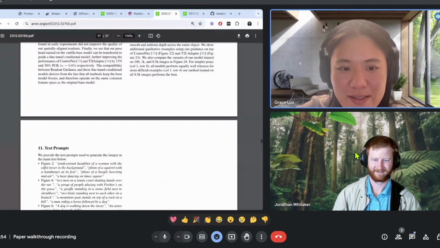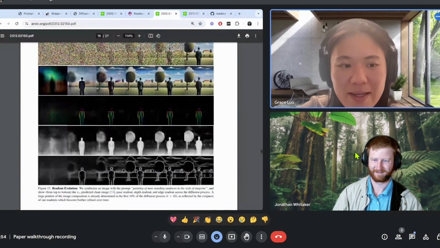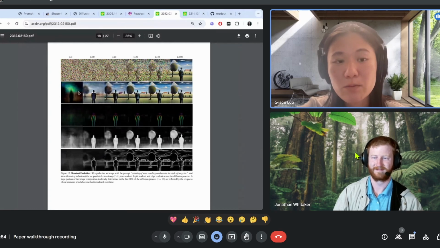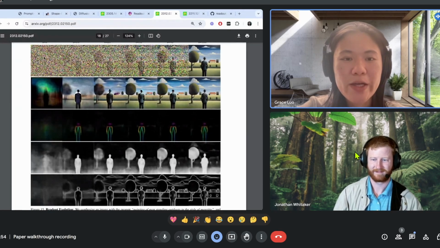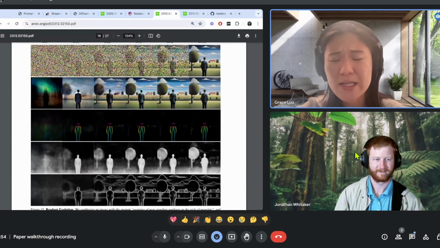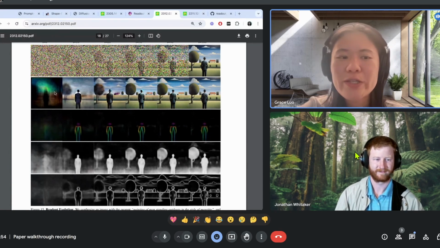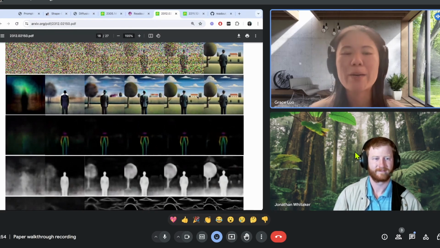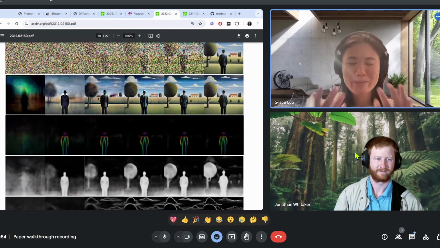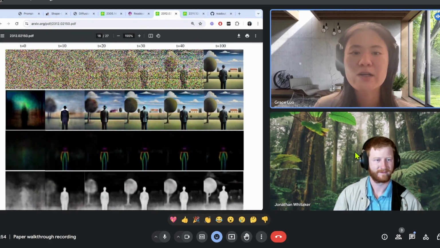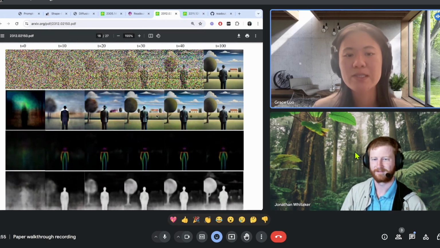But we have in this figure, let's see. Yeah, so these are examples of predicted x zeros in this second row. Across the diffusion process, if you were to look at the latents directly, it would look really noisy and uninterpretable. But in general, it's way more useful to look at predicted x zeros because it gives you a better intuition of what exactly is happening in the network, in a more perceptually salient way that makes more sense, even though the amount of information is actually very similar between the noisy version and the predicted x zero.